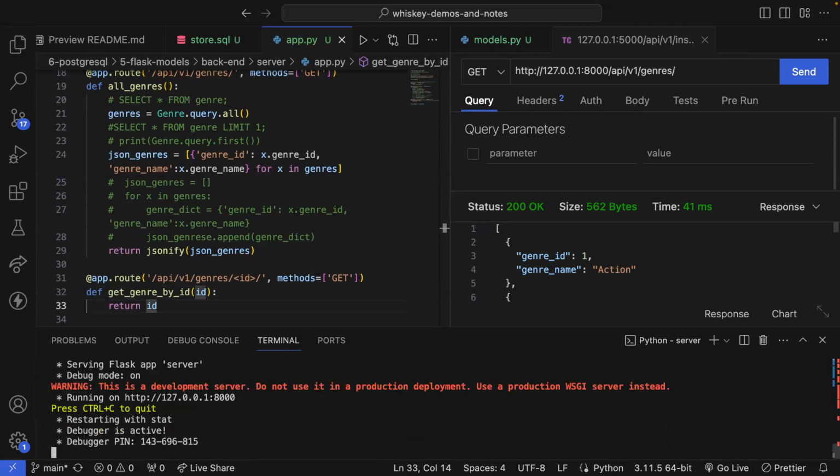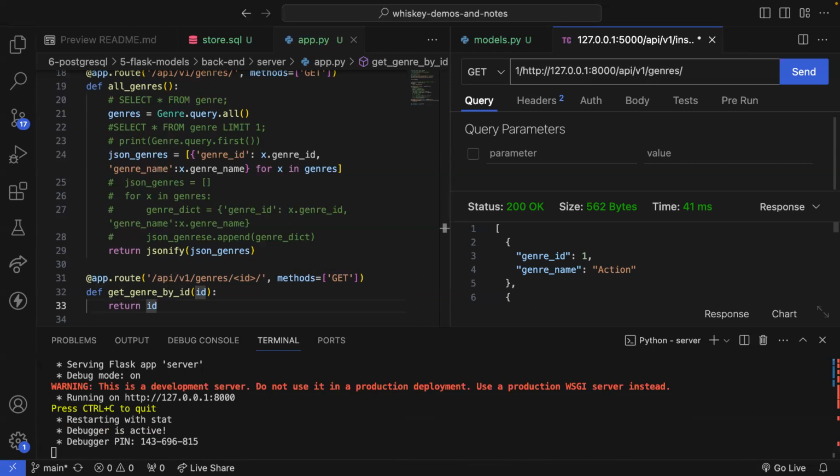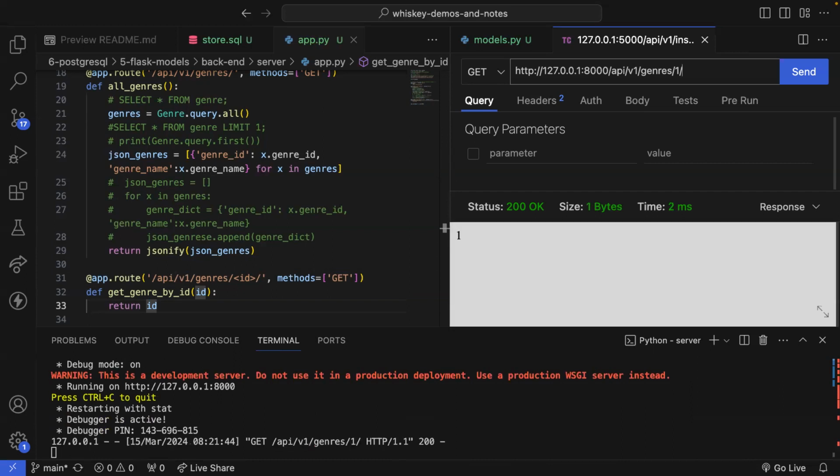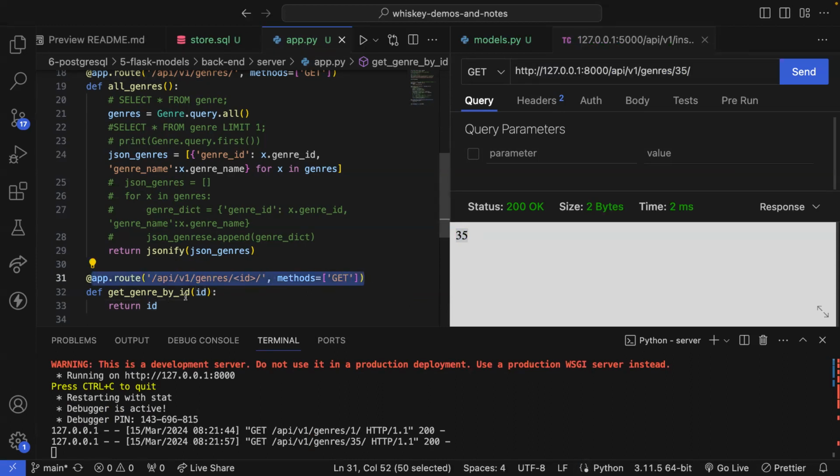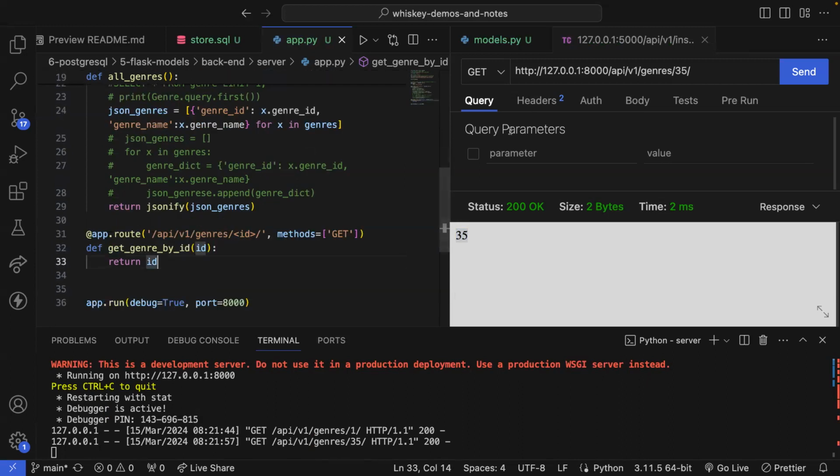We're going to go ahead and run our Flask server. And let's see what happens when I put 1 at the end of this URL. Well, when I put 1 at the end of the URL, I get back 1. If I put 35 and I send that request, I receive 35 as a response. So if that's what I'm passing into the URL, this is my URL path, and that's the parameter, and this is my return. Can somebody break this down for me? Can someone tell me what's happening here?